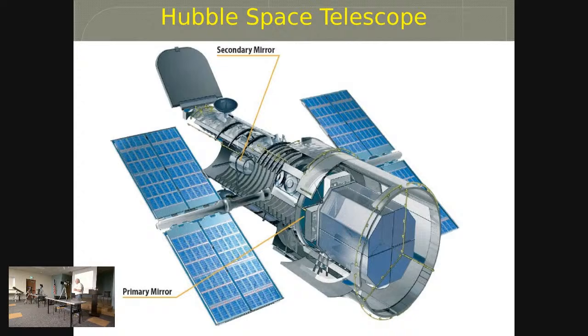The secondary mirror, on the other hand, in this case, is made of pure beryllium. Very rigid and light as a feather. Beautiful thing. And I held that in my hands out at Perkin-Elmer in Danbury, Connecticut one day. They told me, hey, Jerry, come back here. We got to show you something. I said, okay, what's that? Light as a feather, beautiful. Well, then, they're going to shoot that in outer space. Well, the one I was holding didn't end up being used. But it was still an interesting thing to do.